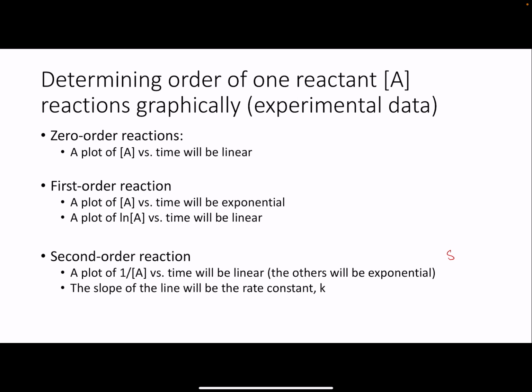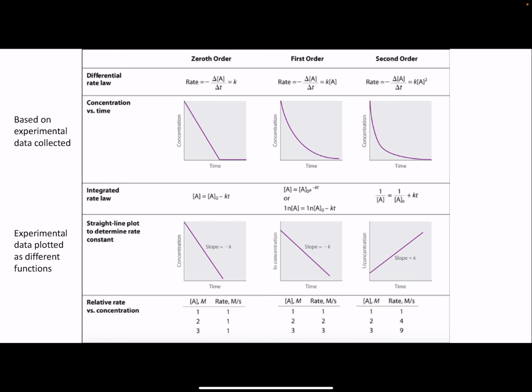So we're going to skip this. You can read this as general info if you'd like. We will skip this as well. Again, this just describes experimental data readouts and how you would determine what order a reaction is based on data that you have from a graph. Okay, so there's a couple of different functions that are there.